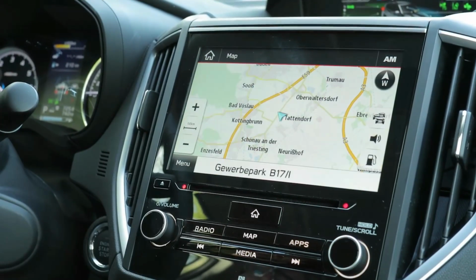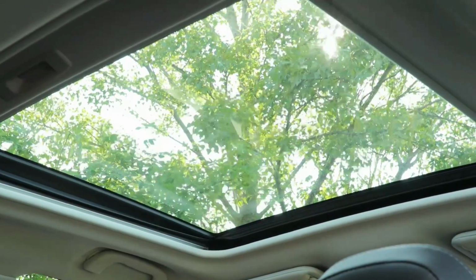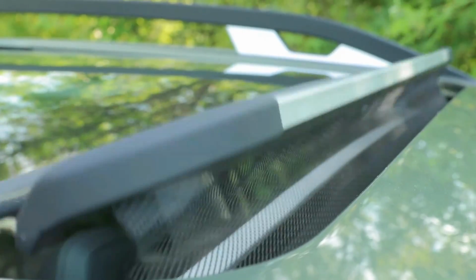The inside of the 2025 Subaru Brat is a technologically advanced, comfort-driven, adventure-ready command center on wheels. It's the kind of interior that makes you want to drive a long way home simply to spend more time in it. But a wonderful interior and powerful engines are only part of the story.